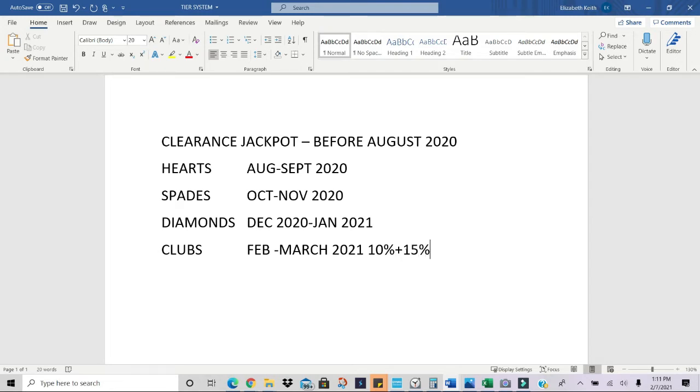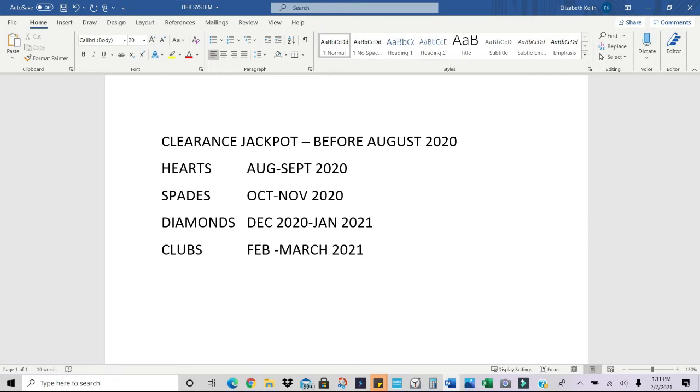Also, if an offer comes in from a buyer, I know that if it was in the clubs category, if it was listed in February or March, I really want to try to keep at that 25% or a little bit below that when they make me an offer. But it gives me a good starting place.